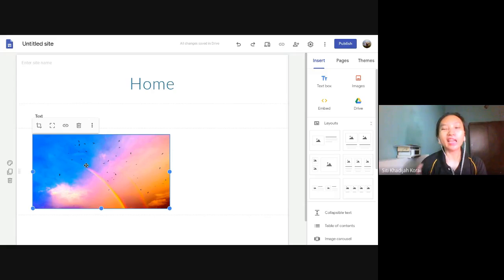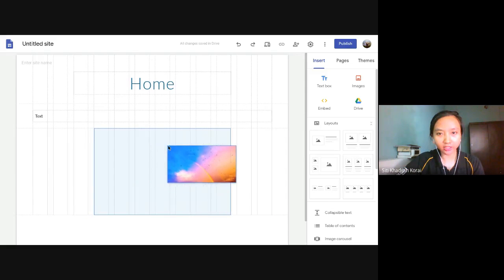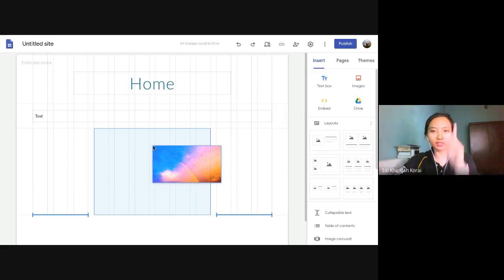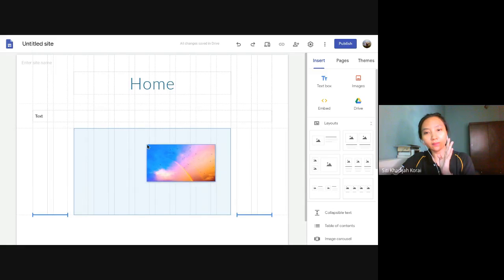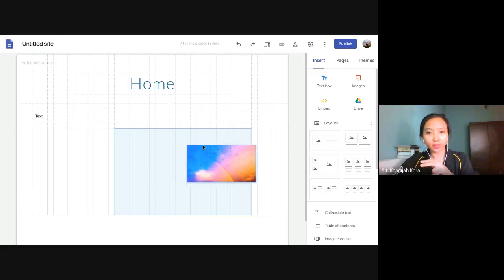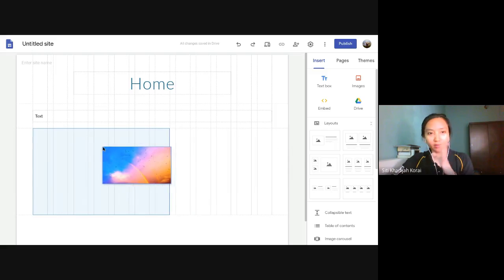If you wish to make it centered, you will see there's a line to guide you. For example, if you click on your image, don't let go, and drag your image a bit, you will see a line, an indicator to tell you whether your image is currently in the center, on the left, or on the right.